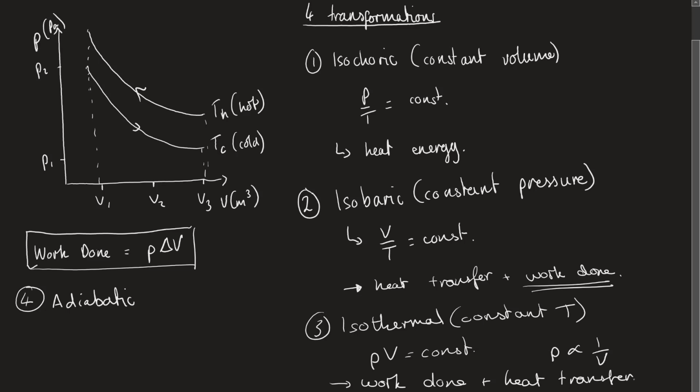Okay, and you would think that surely if you've got heat transfer, you would end up changing temperature. But actually, if you imagine a system where I am, in this case, decreasing the pressure but increasing the volume, that should cool the system down, right? So we have to then have some heat transfer into the system in order to maintain the constant temperature. And the same if we went the opposite way. If we were to then compress this thing so that it got higher pressure, you'd expect more frequent collisions. There's more energy transfer. This is going to heat up. If you then want it to remain at the same temperature, you have to have something that takes an amount of energy out of this.